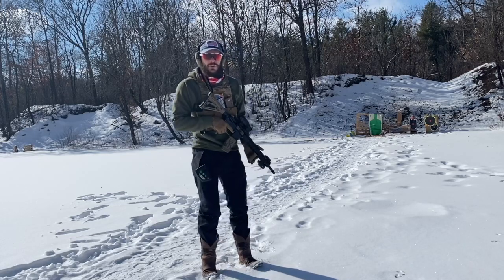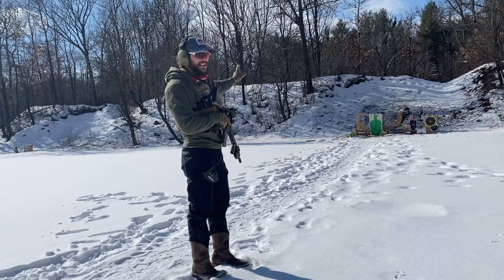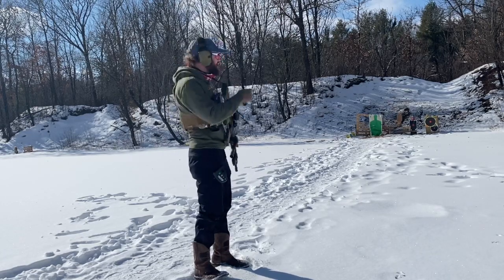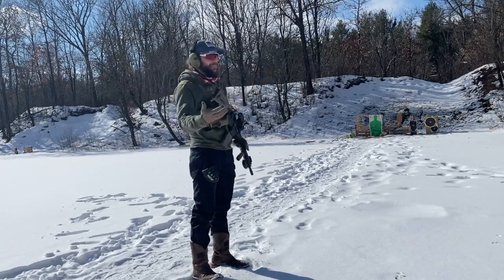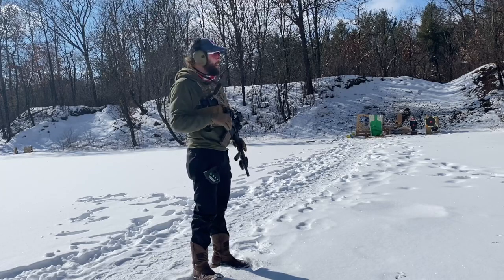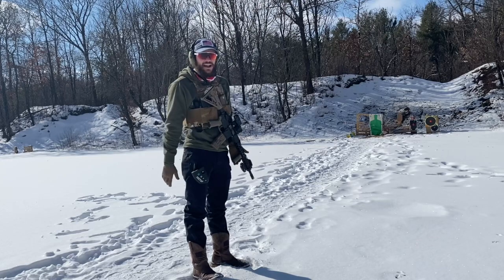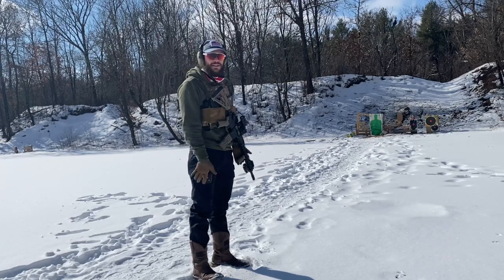All right, so I've got two targets now out here. I'm still going to shoot at my miniature USPSA target, and then I have just a cheap circle target about 3 to 4 yards to the right of it, so enough for me to not have to change my stance and get on the move, but far enough where I do have to swing that barrel a decent amount. So we're going to do a couple target transition drills. I'm going to do 2 on the left, 2 on the right, and then come back to the one on the left for 1 shot. So it'll be a 5-shot burst here, and we'll test out target transition, how this thing swings as you're transitioning through targets.